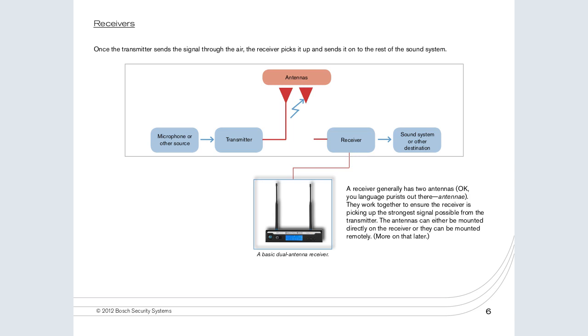So the microphone or other source, the transmitter is there and the antenna is there, the receiver is there. So that is the sound system or other destination. It goes there. A receiver generally has two antennas. You can see an example of a dual antenna receiver.